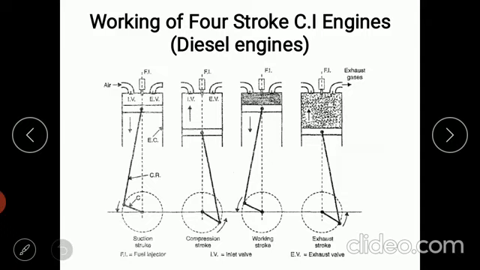Again, during compression stroke, both inlet valve and exhaust valve are kept closed for effective compression. Once it is compressed to a very high pressure and temperature, the fuel will be introduced inside the cylinder. Here we will give only a small amount of time for air and fuel mixing. Air and fuel mixing time is very small. That's why the air fuel mixture in diesel engine is termed a heterogeneous air fuel mixture. So a heterogeneous air fuel mixture is used in a CI engine. Homogeneous air fuel mixture is used in a SI engine.